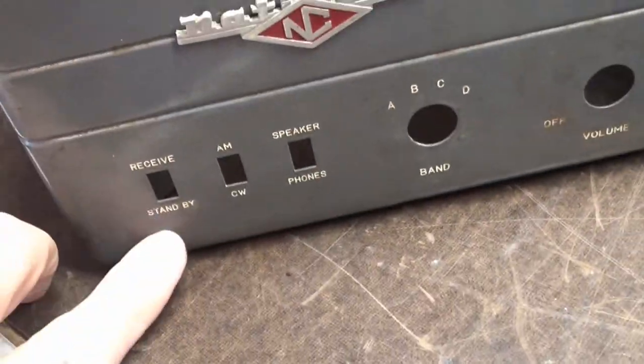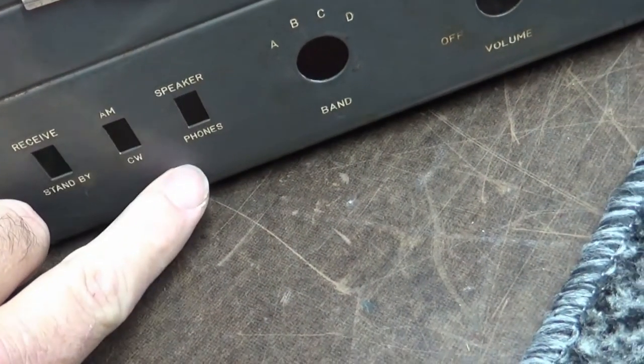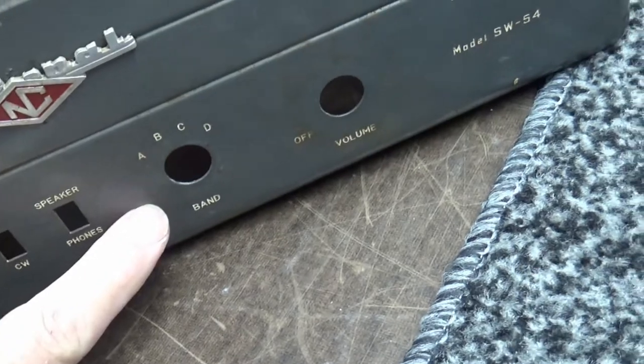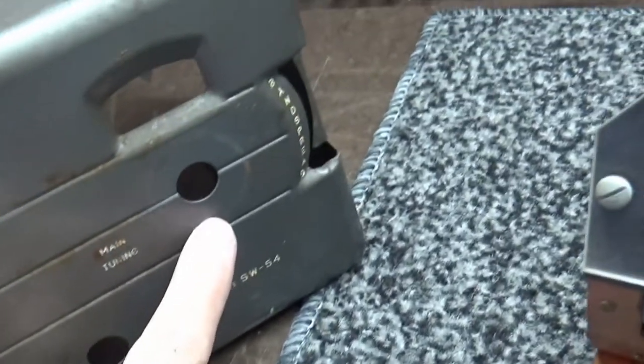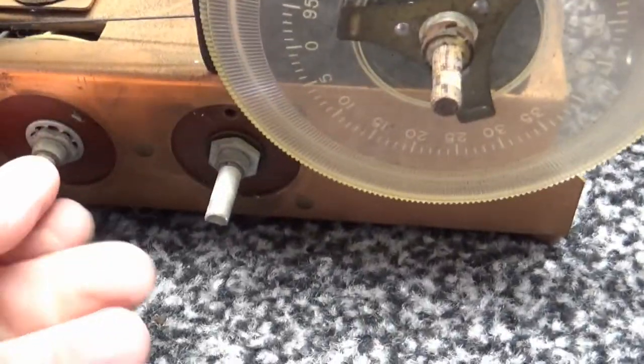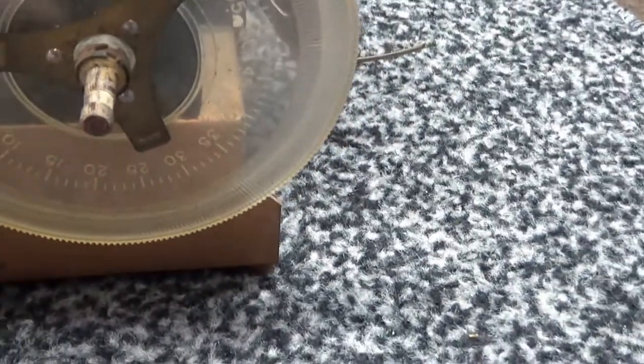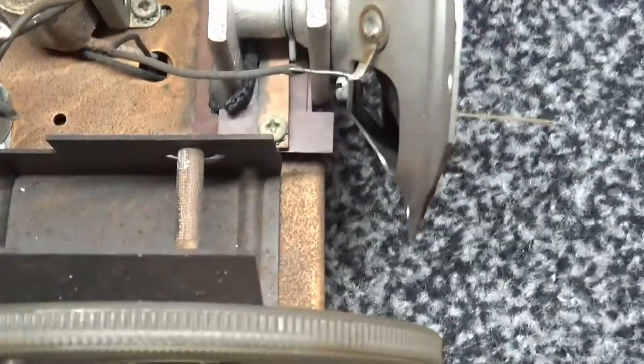There's your three front switches, which go on the case here. You got receive, standby, AM, CW, speaker, phones. Then you got your band switch, your volume, of course your tuning dial, main tuning, and band spread. So let's see, here's your switches right here. Looks like they're isolated from ground. Never noticed that. It's interesting.